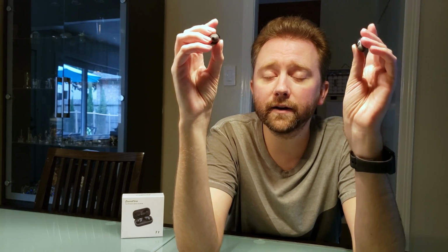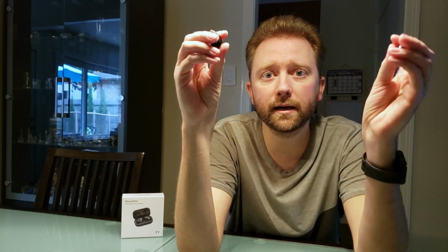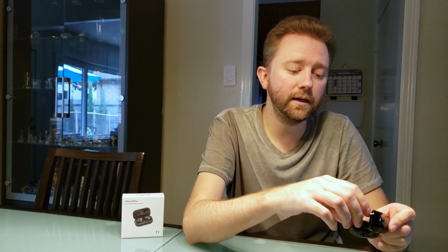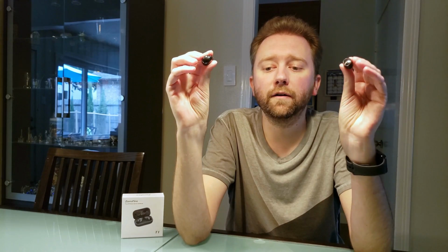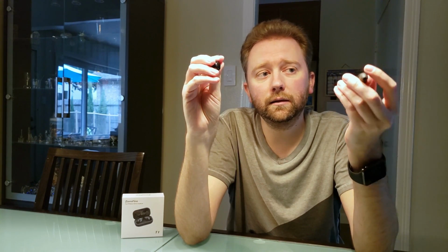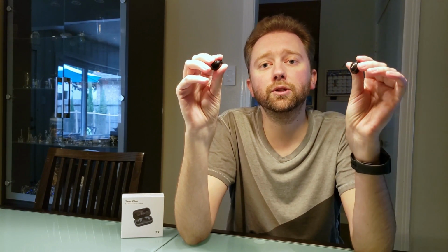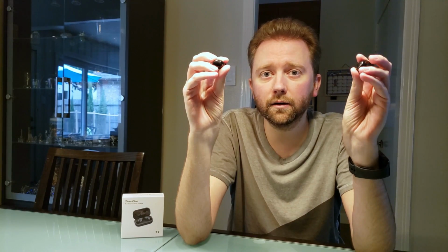I think part of that reason is these come with ambient noise cancellation, which I think helps. It listens to what's around it and helps cancel it. They charge super fast. When I put them in here, they easily charge within an hour or a couple of hours. Of course, I usually charge them overnight. I wear them a lot if I go work out or at the office. As far as battery life, I've noticed I can easily get 10 hours out of these things. I've yet to actually run out of battery, since I usually charge them every day. But the instructions say they can last for 12 hours, so I'm getting close to that.